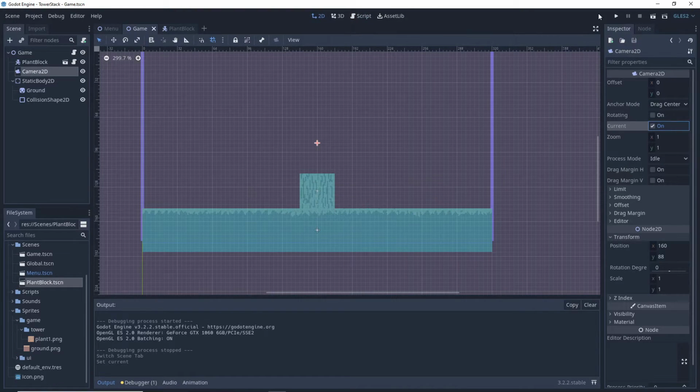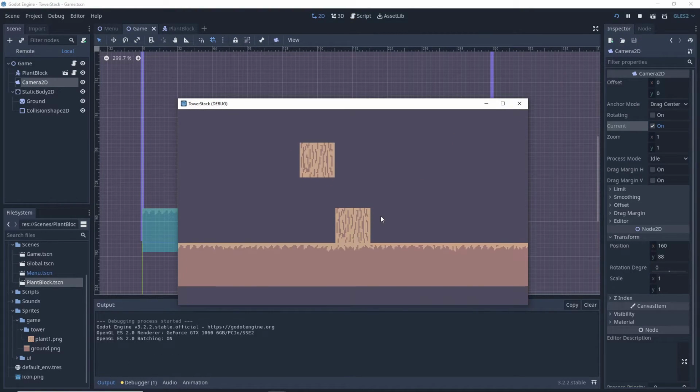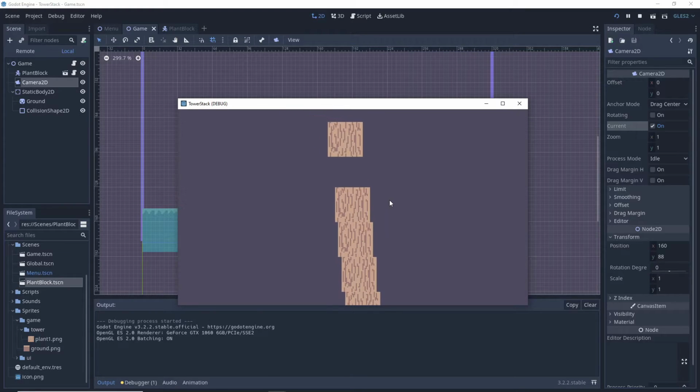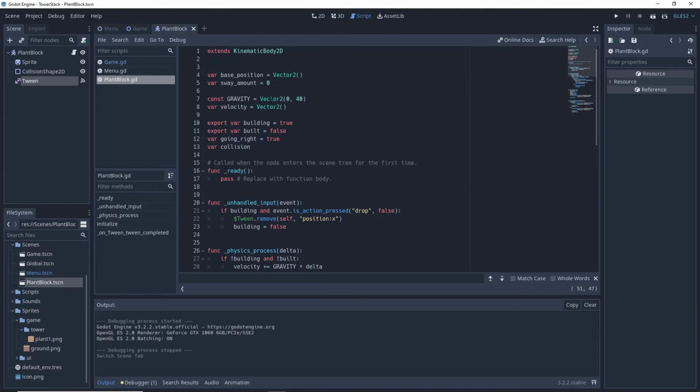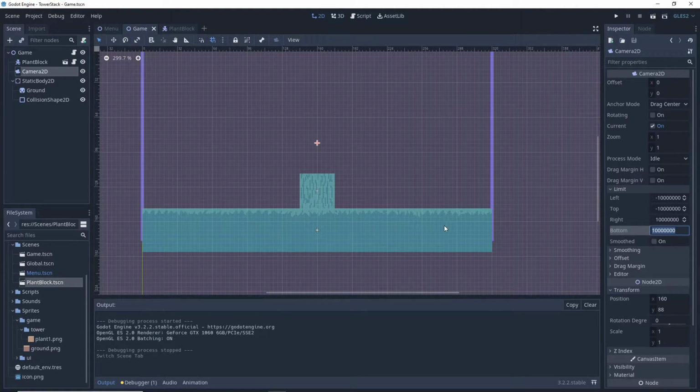Need to set this to current. It is working. No, we're gonna increase gravity a little bit. Bottom. We will do limit. What is it currently? It's too far. 180.